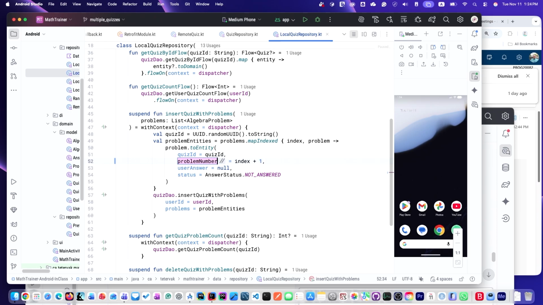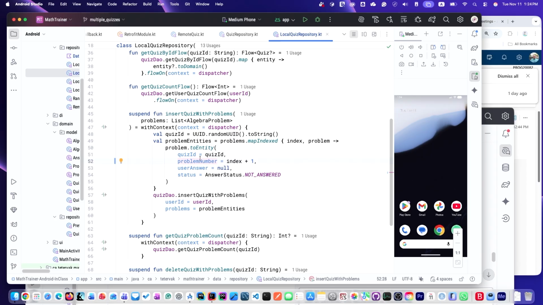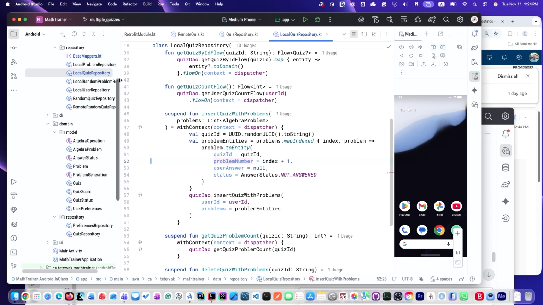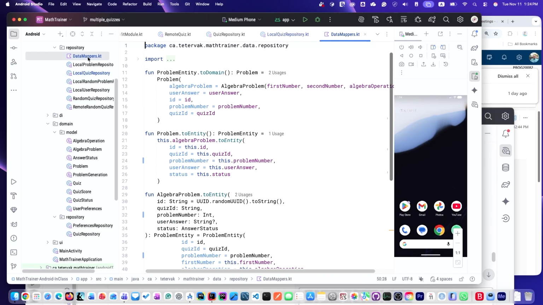Problem number. The reason is because in entity I call it problem number. So in data mappers, you see algebra problem to entity.